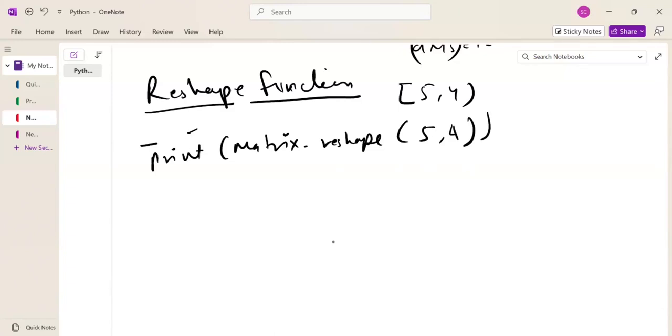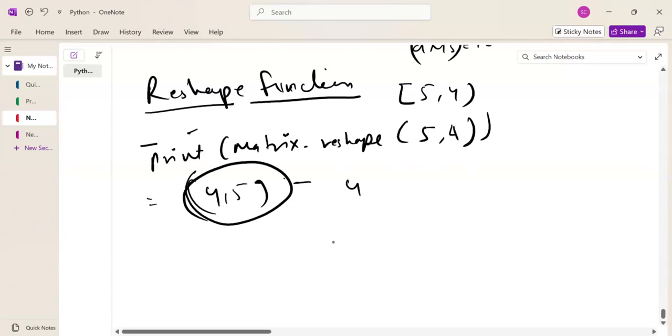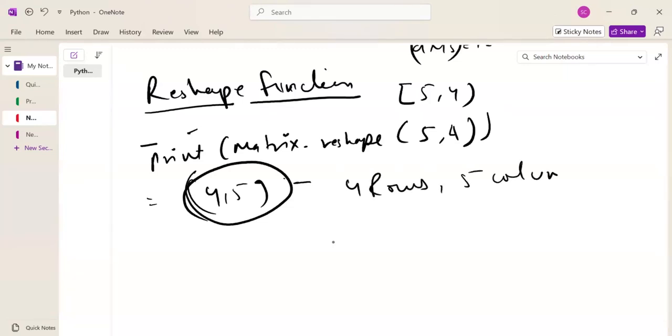So what will it become? It will become 4 by 5. It will become 4 rows and 5 columns. It will just reverse that.